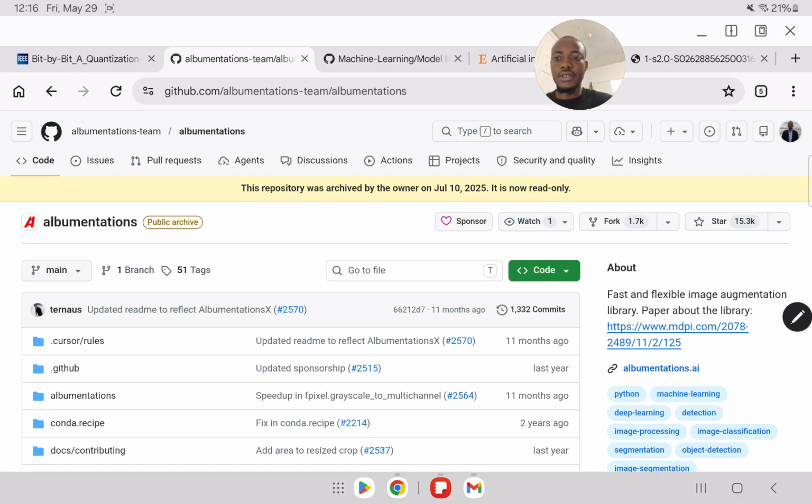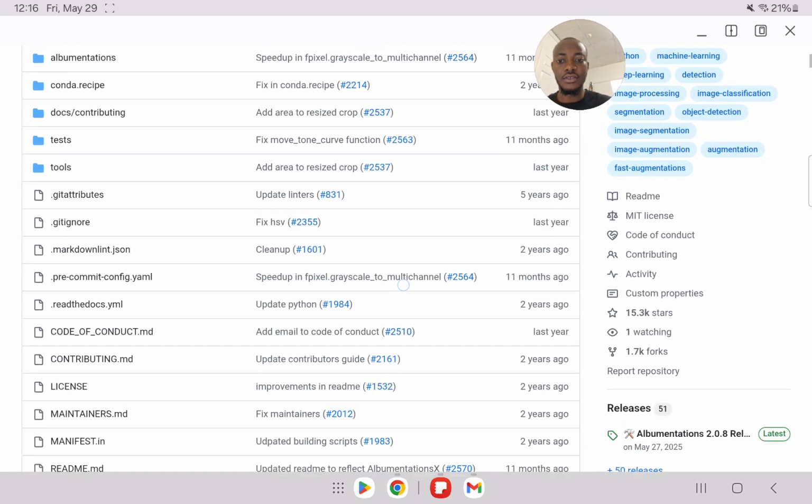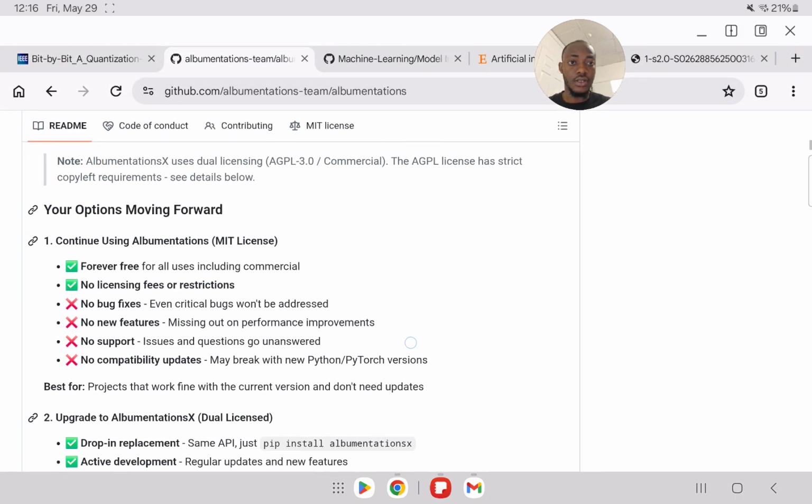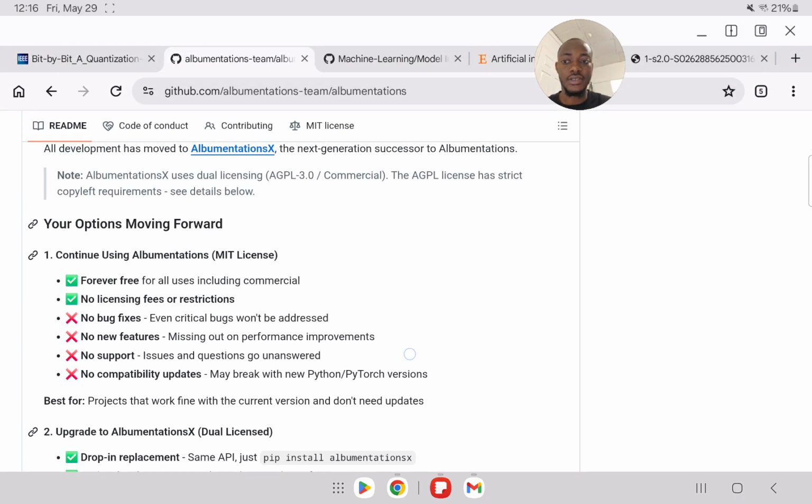Augmentation is a public repository with about 15 stars for augmenting your data set.